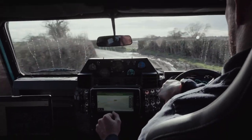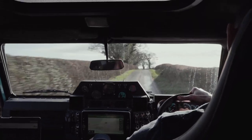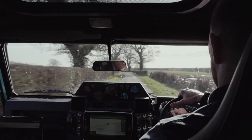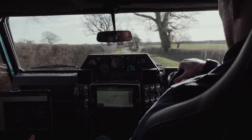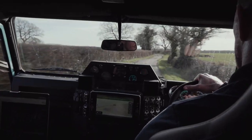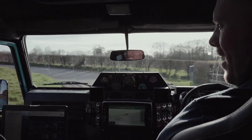Not boring, it's acceptable, isn't it? Yeah, it's only loud when you put your foot in it. I like the fact that it doesn't drone, you know, when you cruise. Farmers like that, it's not your average Land Rover. Yeah.